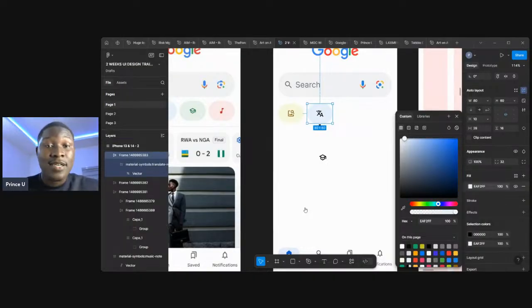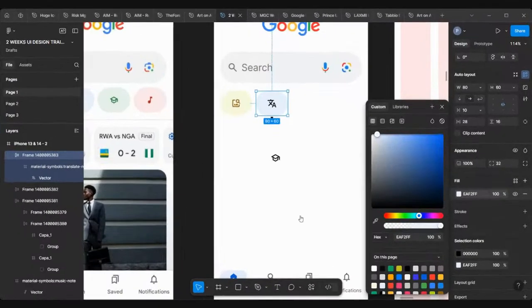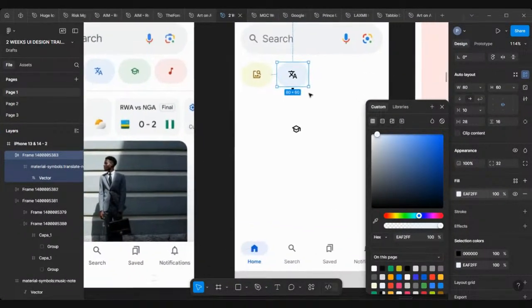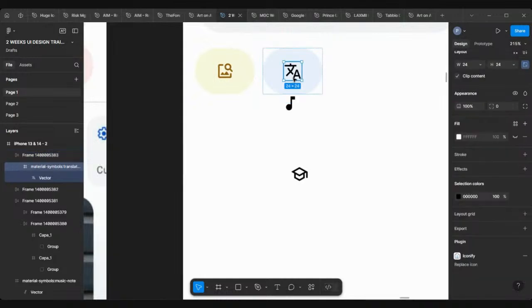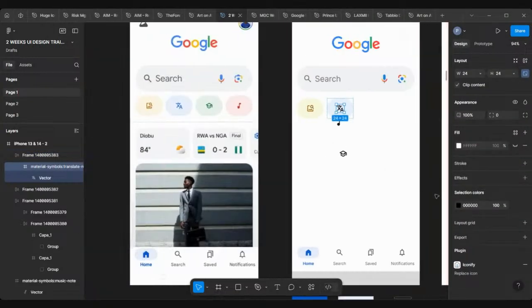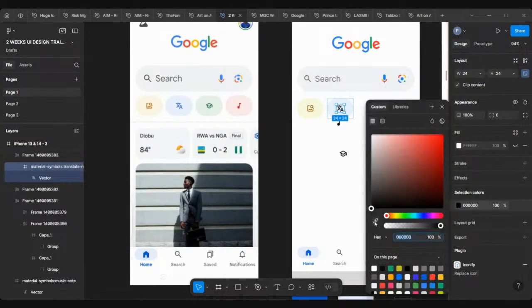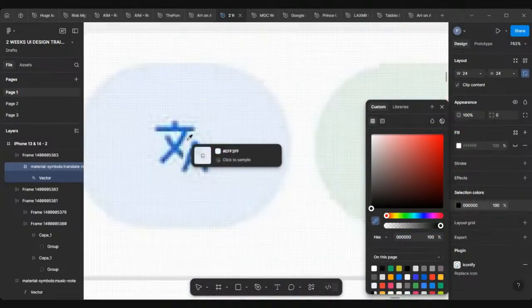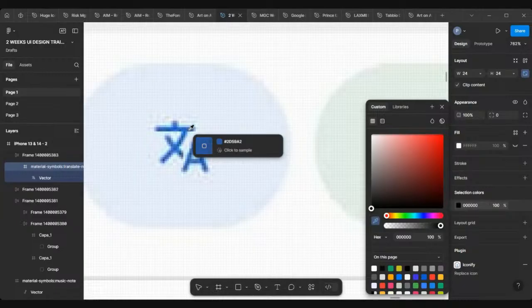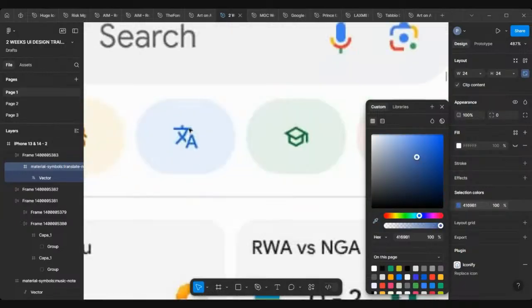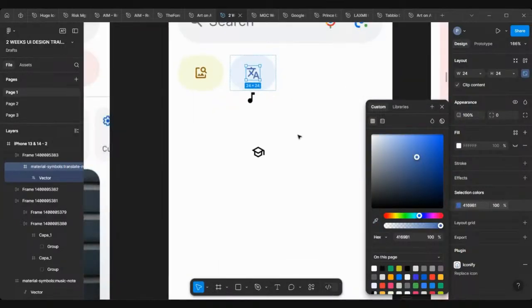You can select anything and pick the color, right? So let's continue. I'll select the translate by double clicking, go over to my eyedropper tool, zoom out, select that blue. Okay, you see that I've gotten my translate.